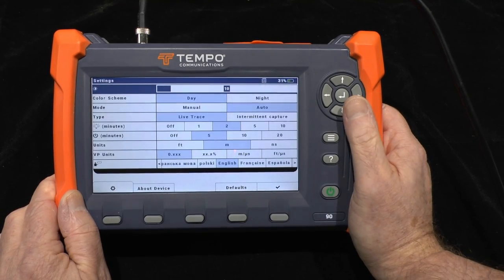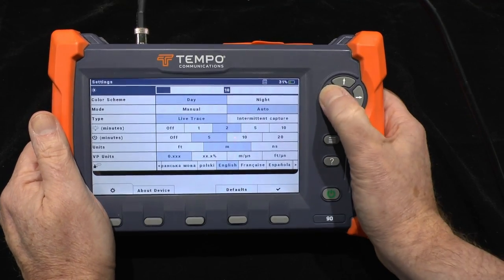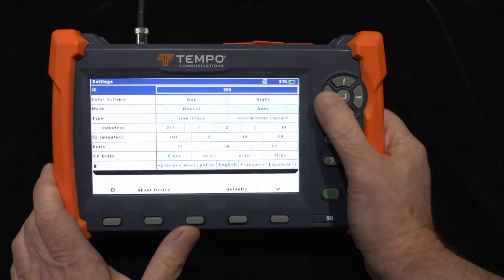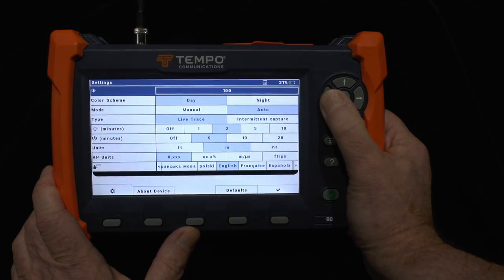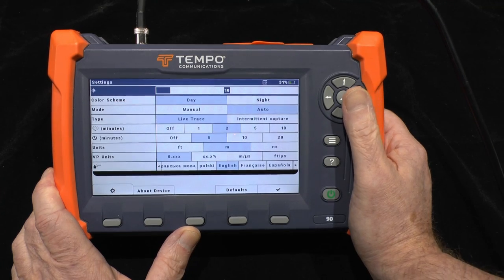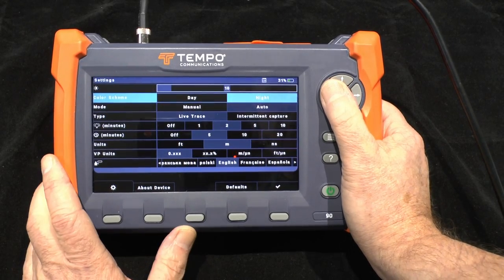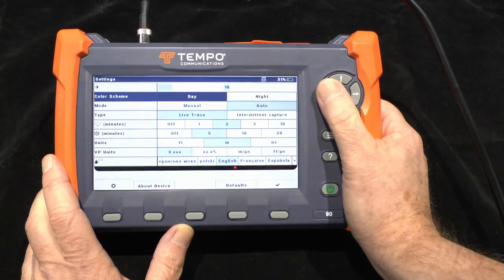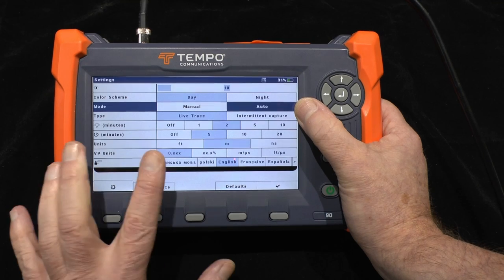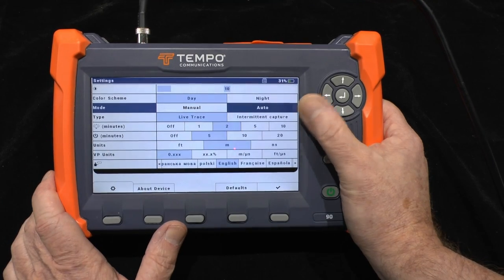There is a menu which includes the basic settings for the unit. Screen brightness is the one you'll access most often — it can be quite low for use indoors or very bright for outdoors, though be aware that high brightness will eat the battery a little more rapidly. There is also a darker mode for more restful use at night. Normally the unit starts up in automatic mode, and if you've made manual changes you can get back to auto mode using this option.